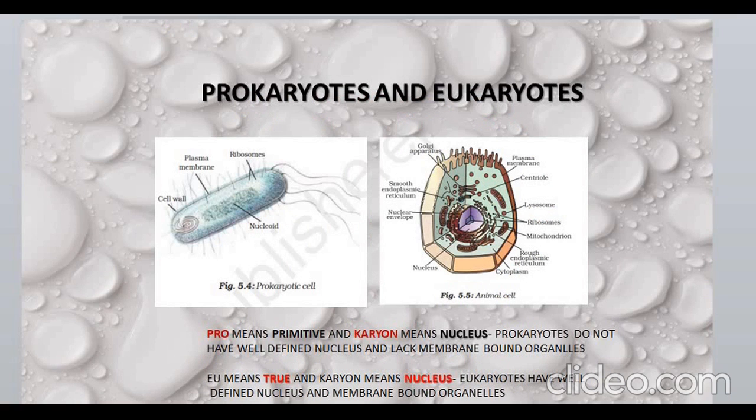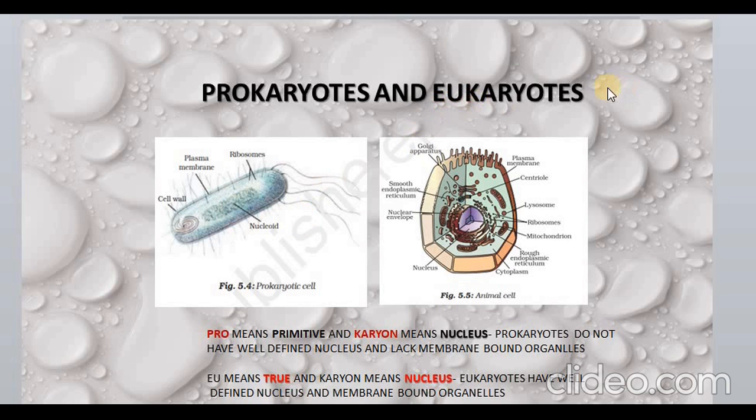All living organisms are primarily divided into two types called prokaryotes and eukaryotes. Pro, as the name suggests, means primitive. Karyon means nucleus. So, prokaryotes means organisms which have a primitive nucleus. An example is bacteria. If you look at the structure of this bacteria, they don't have a well-defined nucleus. They don't have a nuclear membrane. The chromosomes are just dispersed in the cytoplasm of the cell.